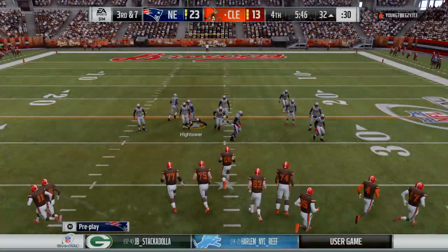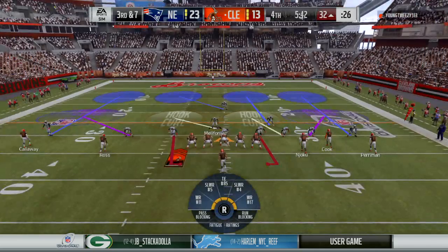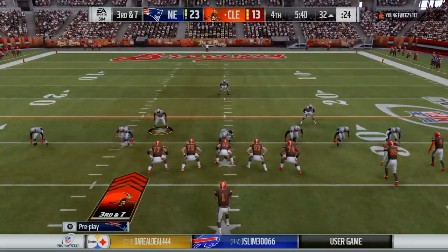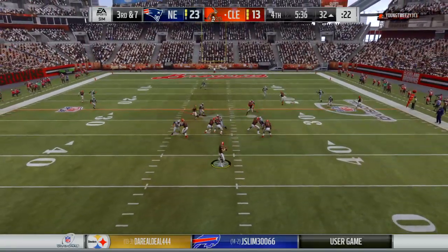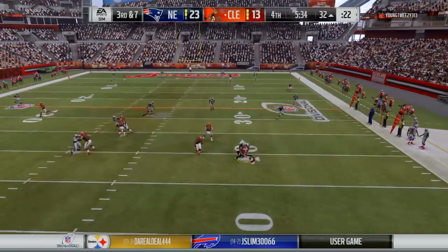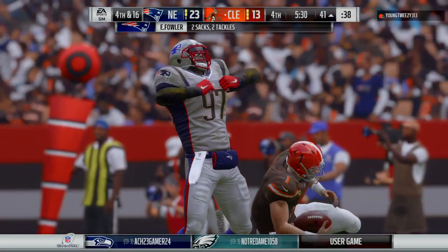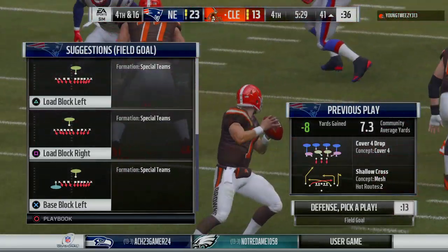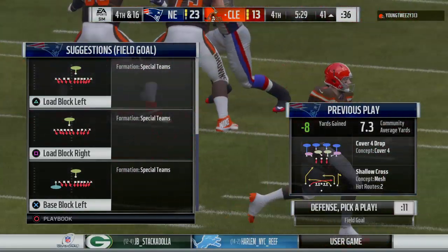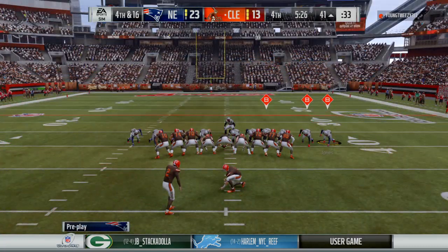The Browns on 3rd down. Not good. 0 for 4 thus far. This is 3rd and 7. Working out of the gun. Mayfield flushed out. And he can't find anywhere to go with it. And he goes down. The amount of sacks that they've absorbed in this game is absolutely extraordinary. Let's just face it. This offensive line, flat out, cannot handle this pass rush. It's been demonstrated time and time again.